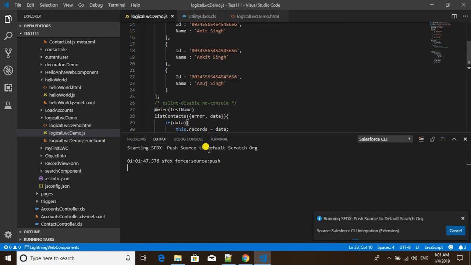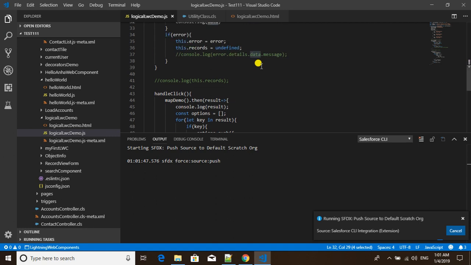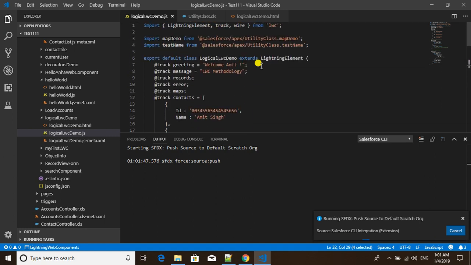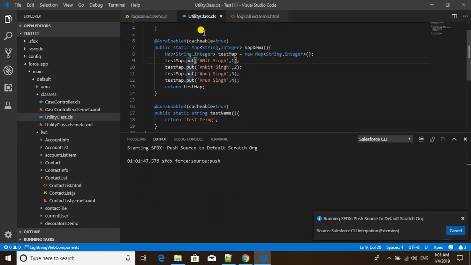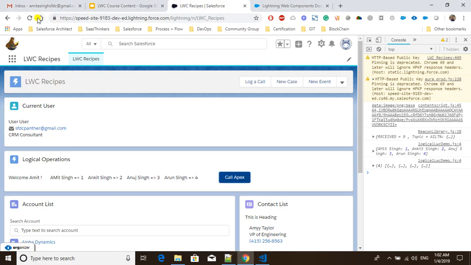Let's try by pushing this once and we will see if we are able to get the data because of making the changes in the JS class. If not, then I'll look into this and we'll see what the main issue is and show you.